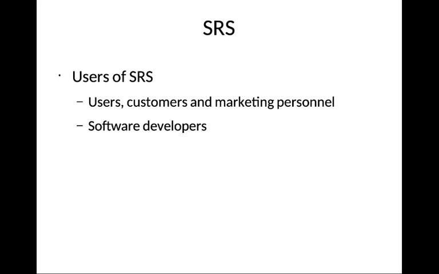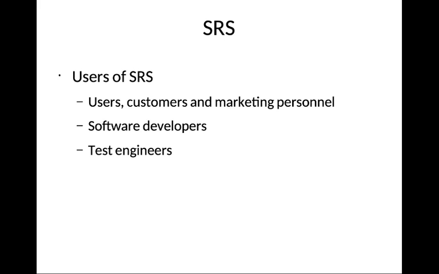Then we have software developers. So after completing this analysis, this SRS document is given to the design team as well as the coding team. So the design team, what they do is they will be designing based on this SRS. So it is the document that will be used by the developers. So we need to do it so that there is no error in this SRS. Then the test engineers, the software testing team, will also be referring to the software requirement specification.